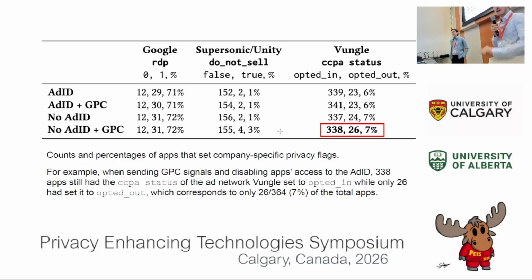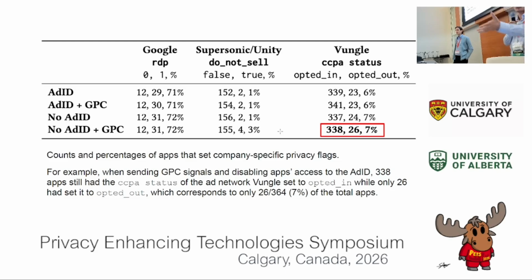We found almost no impact of setting the pre-existing Android setting for opt-out. This has existed for 15 years and it just doesn't do anything, or nothing that we could really observe. Maybe something happens server side, we don't know. I don't know if we really trust those ad tech companies to do the right thing.